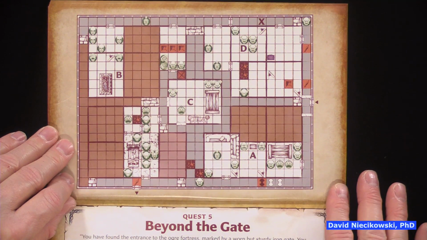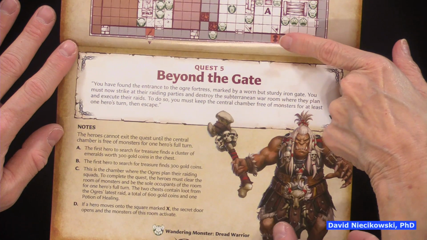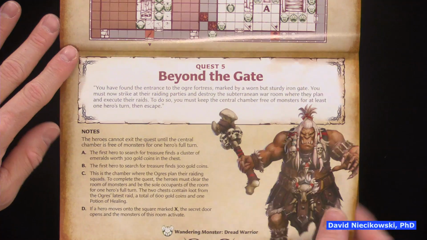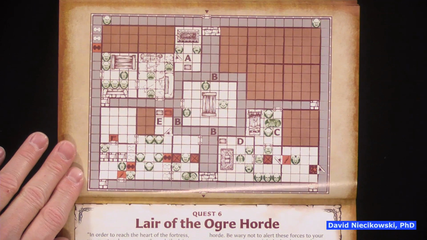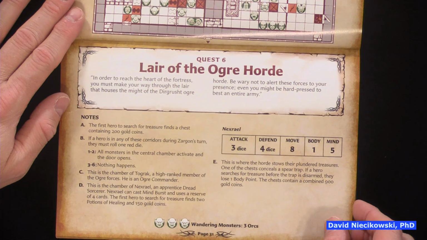So this is beyond the gate. Oh. So is that the axe thing that they were talking about? Alrighty then. And if you want to pause and zoom in, you can. I'm not going to read all these. I just wanted to show you.